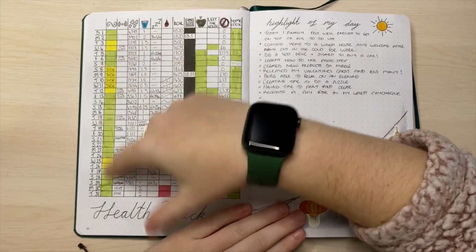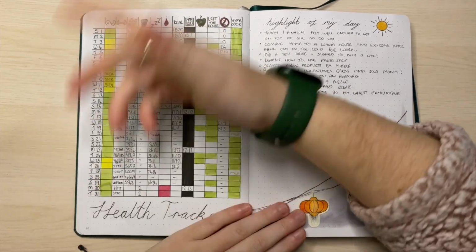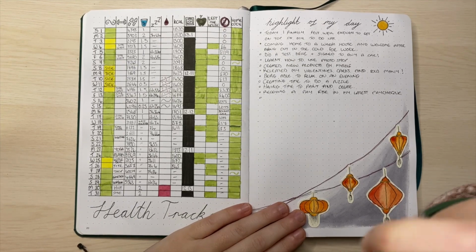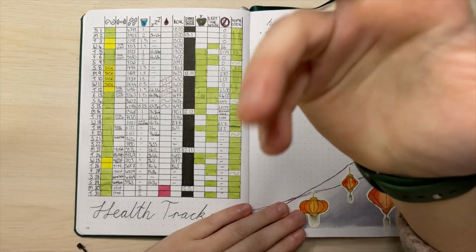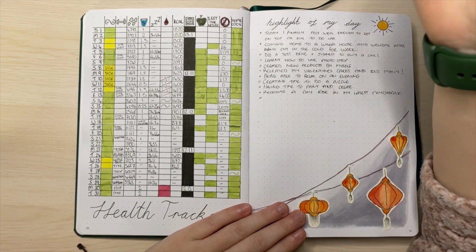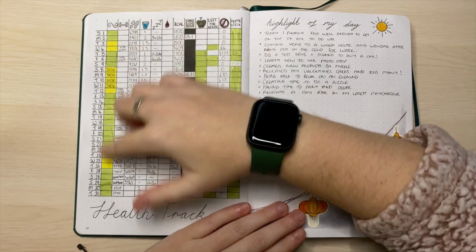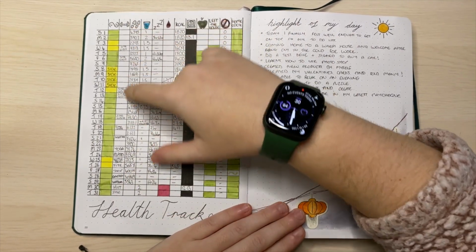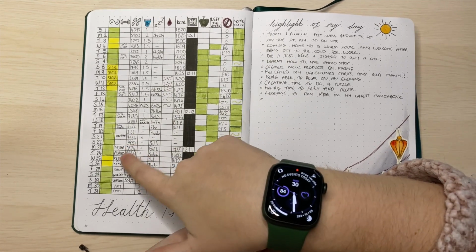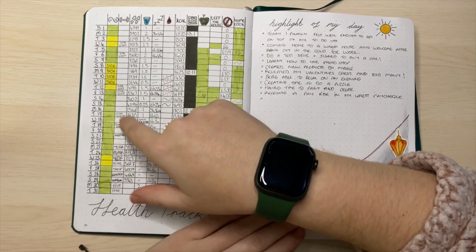The mood tracker, I mean, I was unwell, so I was not in the best mood there, but for the most part I was in a good mood and I don't foresee anything major making me in a bad mood. So I think I'm just going to leave that out. I don't think I need it. The exercise I enjoyed tracking, again, slow start to the month, and then I ended up doing a workout every day, and that's what we're trying to do again, so I will keep that in the tracker.